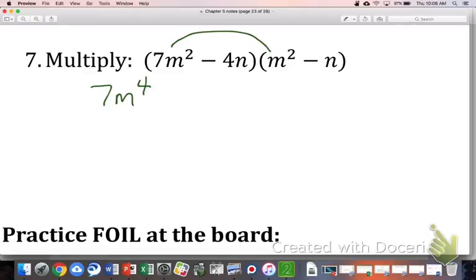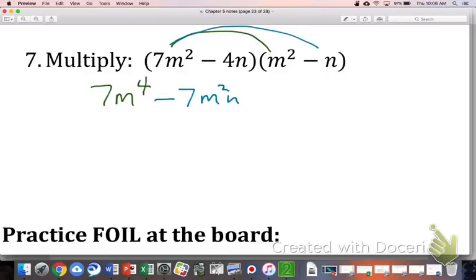Now that we've done the F in FOIL, we are going to do the O. The O would be your outers. So this was one, as I walked around, a lot of you had some good questions on this one. Notice that the bases are not like. It's m squared and it's n, so there's not going to be a lot of simplifying we can do here. I do see a positive times a negative, so that would be -7, and then m squared times n is just m squared times n. There's really no combining down you can get there. It's just a multiplication problem. So that's your O, that's your outers.